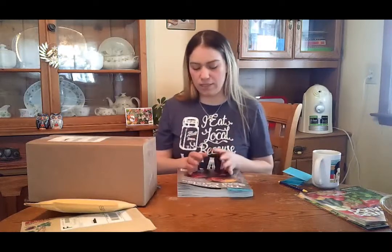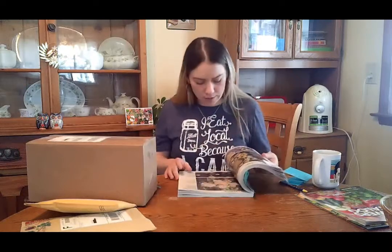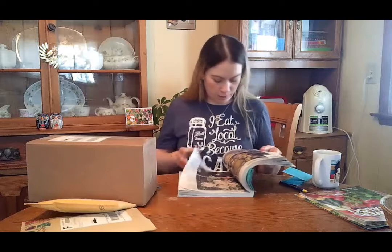They also have such a variety of flowers and stuff like that. I haven't delved too much into flowers. Most of my seeds are for edible things, and that's just because of where I'm at right now. If I was in a home that I owned, I'd probably delve even further into the flowers, but I still like to circle a lot and wish for them. So Baker Creek was probably the hardest one to narrow my list down to stay within that budget of maximum $40, but I did it.